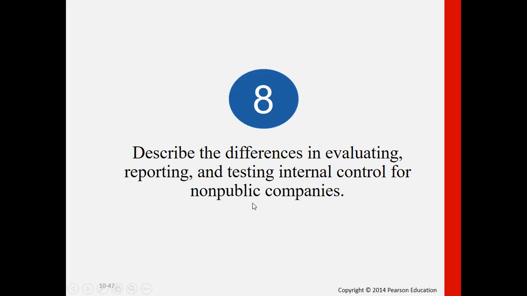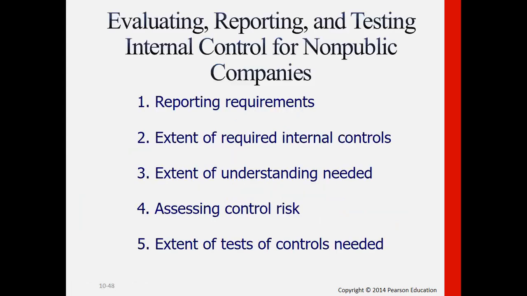Number 8 objective is to describe the differences in evaluating, reporting, and testing internal controls for the non-public companies or private companies. So for that, we will do the reporting. Of course, that's obvious in financial statements preparation and presentation. The extent of the required IC, the extent of understanding needed, again, how deep or how big would be our assessment and analysis, and of course, the examination prior and the procedures to be done prior. Then assessing control risk and the extent, which were mentioned already a while ago.